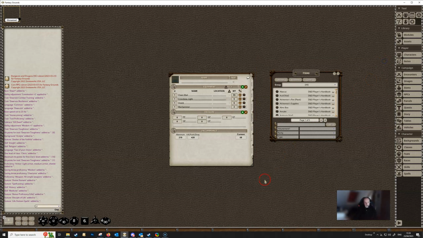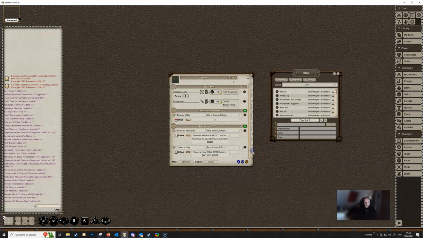That's all the weapons that we need, so we'll close that off, and if we pop over to our actions tab now, you can see that Fantasy Grounds has automatically added the weapons into the Actions tab here under the Weapons section. We can see we've got our light crossbow. This little symbol here shows that this is a ranged weapon. Currently, this is showing as being in the primary hand.